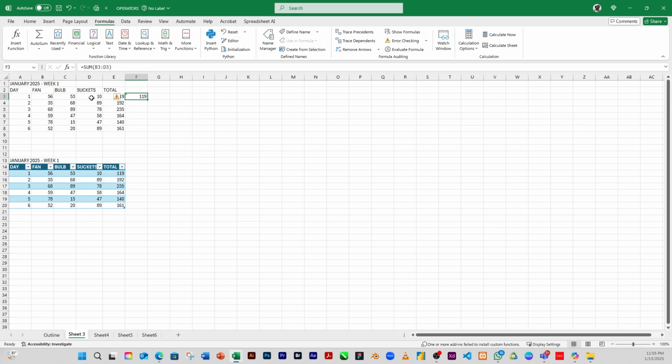We will be using this very well because we will be using functions to do some data manipulations. I can just drag this down. So know that this is the same thing as this. It's a short form of this. This formula is the same as this. Is that understood?